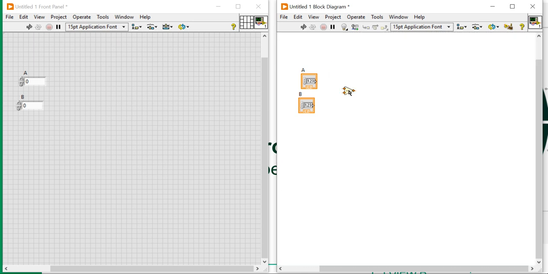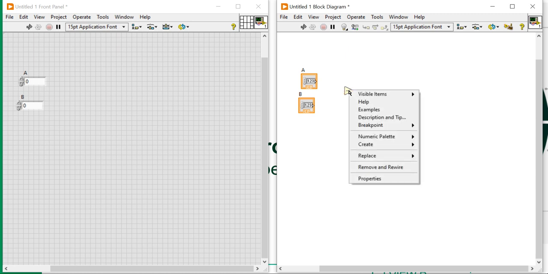Then right click on the function. When you right click, you will get a shortcut menu. Click on the shortcut menu. You will get visible items.